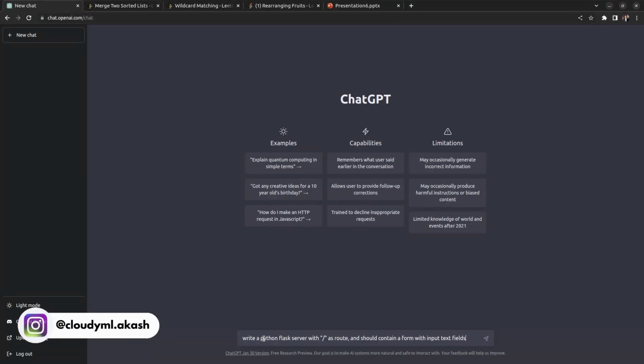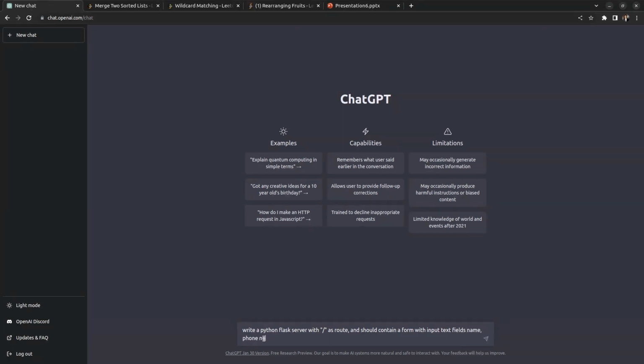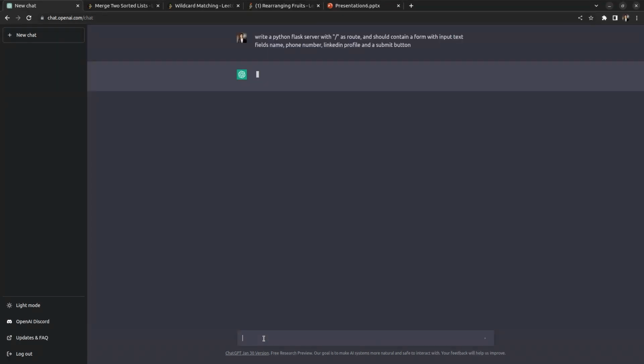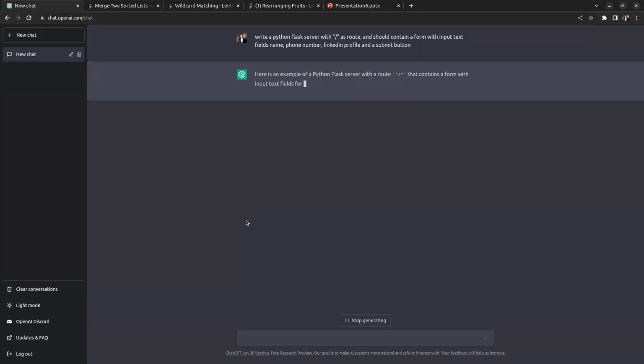Let us put name, phone number, LinkedIn profile, and the form should contain a submit button as well. So, a submit button. Okay, let us try to get the response for this particular prompt. Let's hope it generates it fast. Yeah, it is generating it fast.